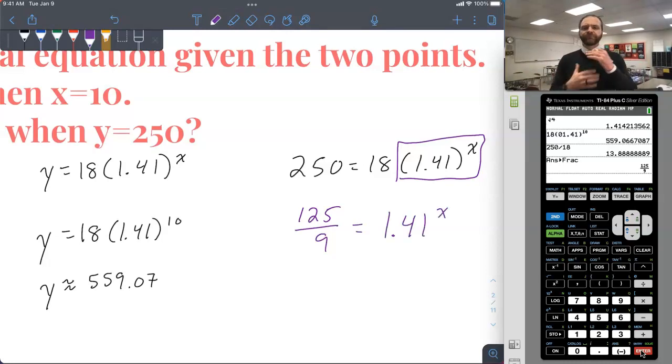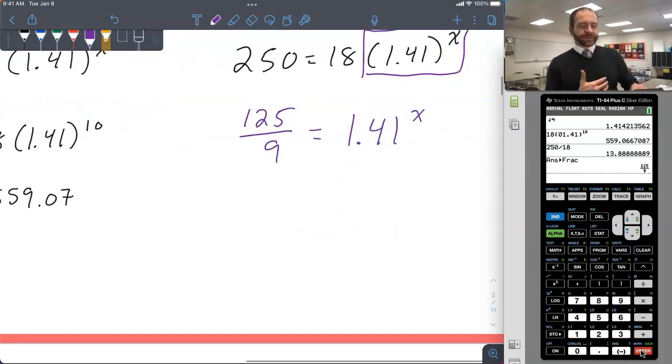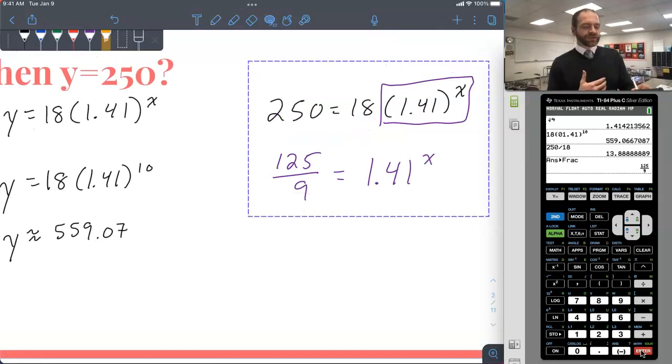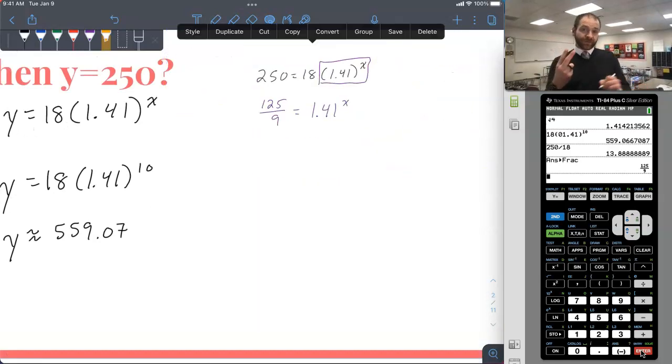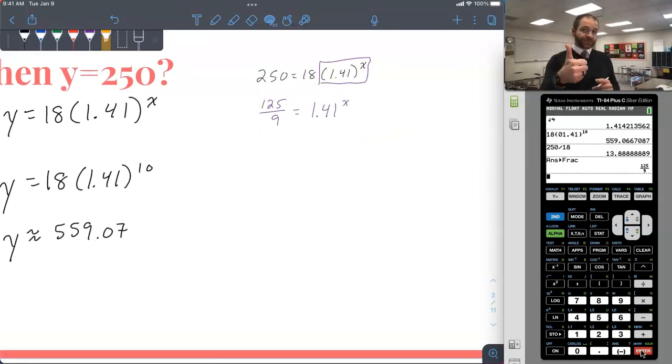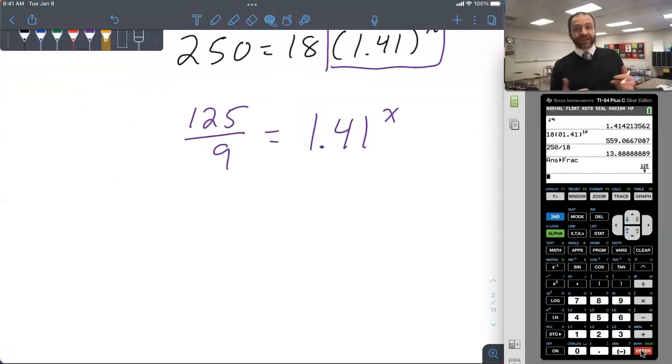Awesome. But there's still a problem. My variable is located in the exponent. So we need to figure out how do we solve. Well, two ways. If your variable is in the exponent, you can find common bases, which is covered on the non-calculator test. Or you can use logarithms. And in this case, I don't know a common base between 125 ninths and the 4th root of 4. So I'm going to use log.